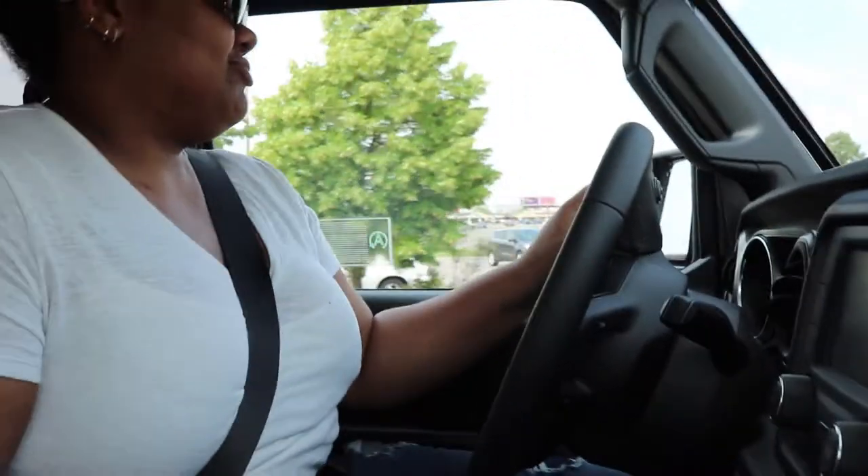So what do you think — do you love it? I really do. I wasn't even thinking about the Sport. The only real thing about the base trim — if you're going to do off-roading, you'd really want that. But if you're not going to do off-roading, there's no real point to have it. I just need something for the winters here.